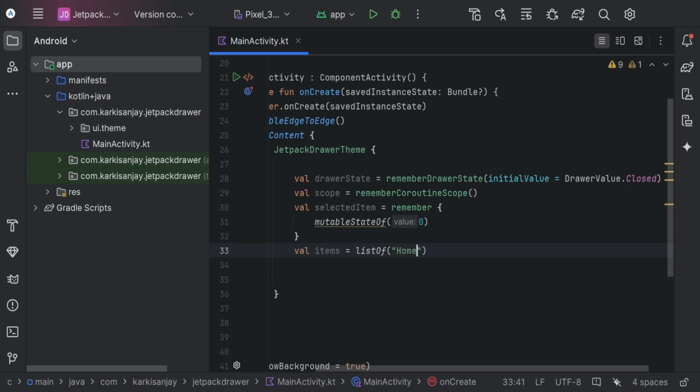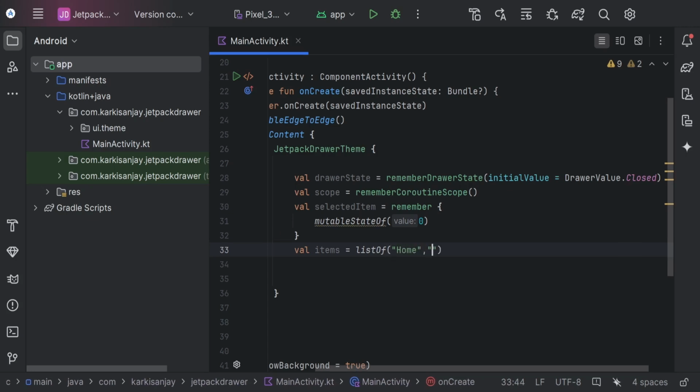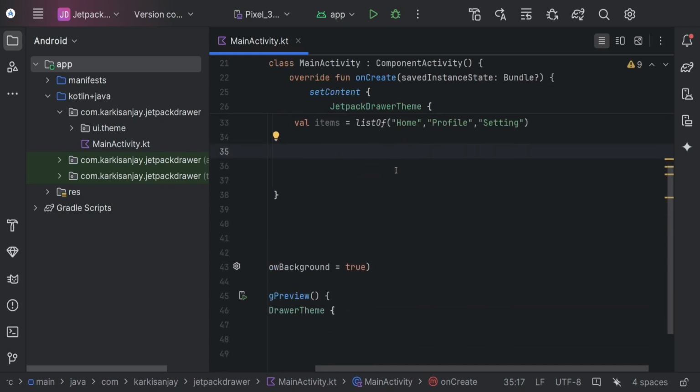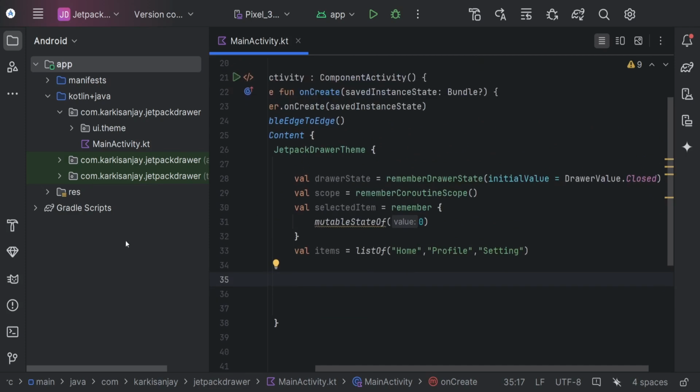So let's call it home, and profile, and let's call it settings, last one. So this much for our items and drawer states, I guess. So now let's create our modal navigation drawer.